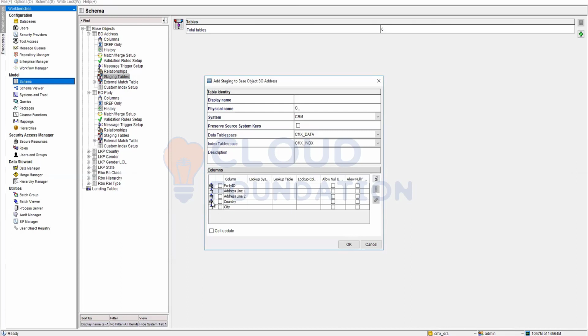And you can see that for these two where I have created the relationship, there is a magnifying glass as well. The icons are different. And the nomenclature is STG, the name of the table, and then the name of the system which we are creating it for. So for every source, there is a table.